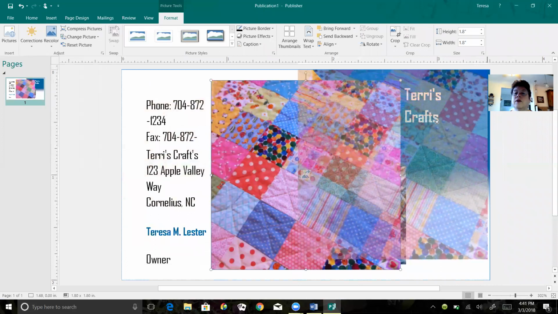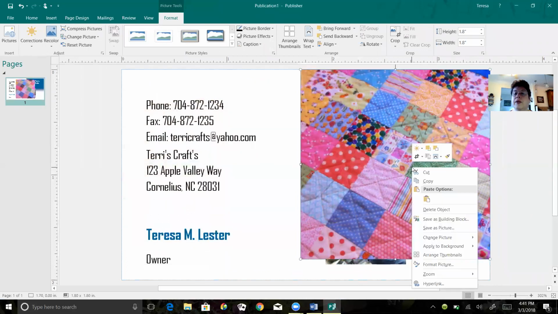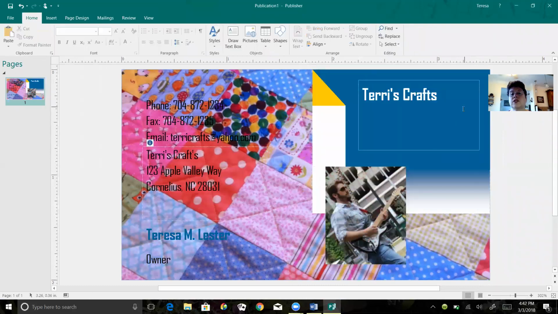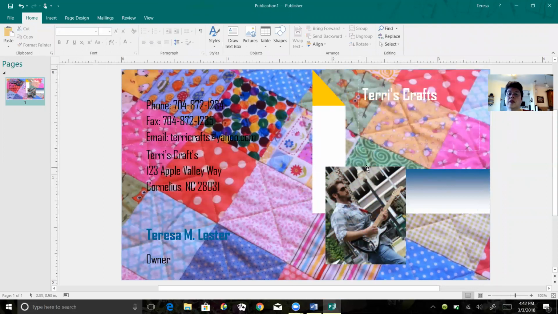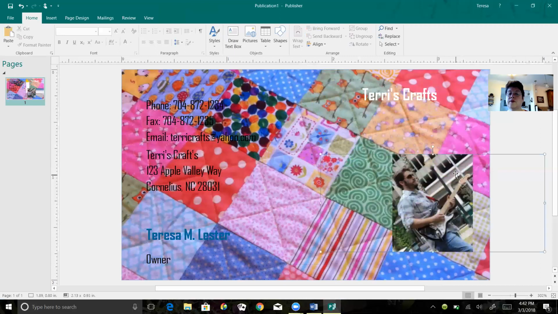Alrighty, I like that. So I think instead of the blue in the background, I'm going to put that there. I'm going to tell it to go to the back. So applied background, I'll tell it to fill. If you tell it to do it as a tile, it'll be a whole bunch of little stuff. So I'm going to get rid of this background and get rid of this one and this one and this one. So I can take Eric's picture now and I can move it.